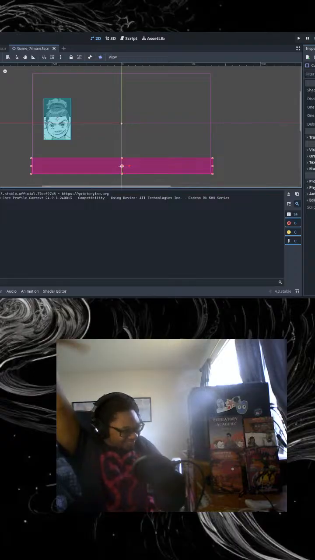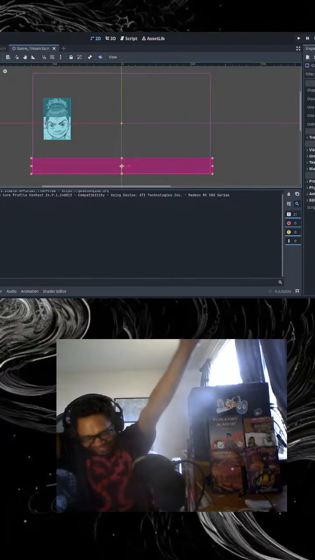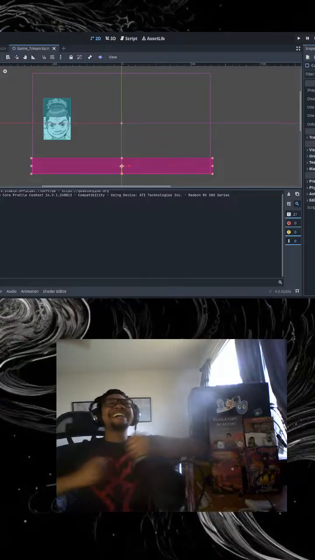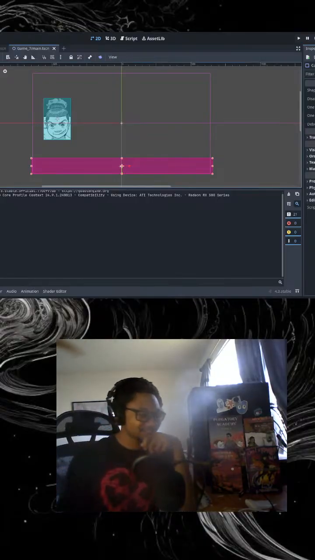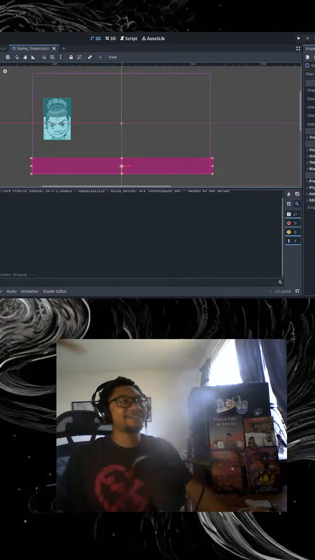And the print is checking. Yeah! We did it. The floor is on the ground.